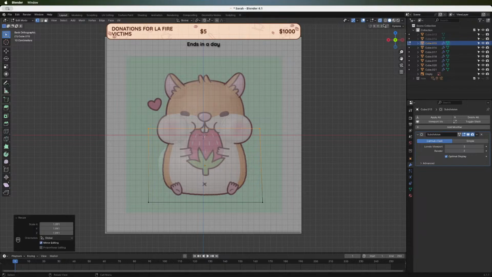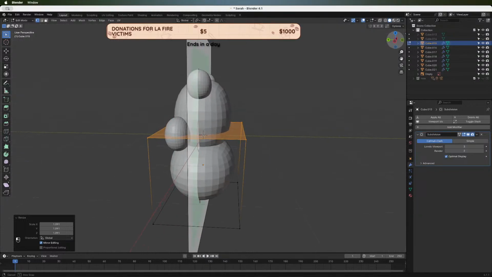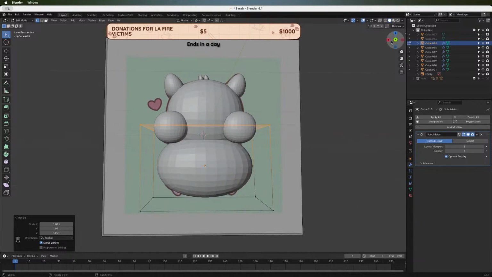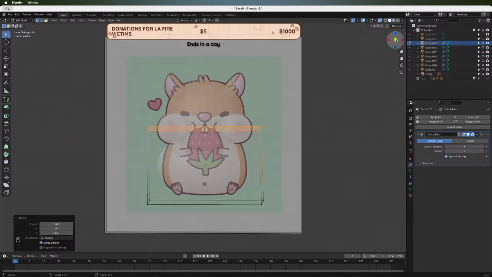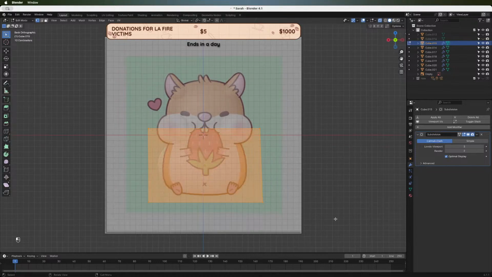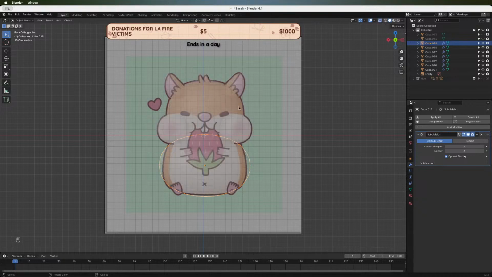I think we're going to have to add a loop cut because I want to manipulate this a little bit better. I do want her to be a bit chunky, so maybe we'll leave it, actually. I want her to be a bit of a chunk. I think it's really cute. All right, so I can scale on the X a little bit. So there we go. And then, let's see. All right, next thing's next.